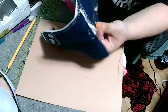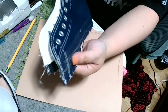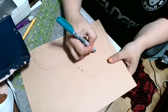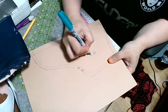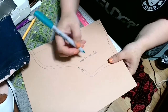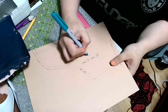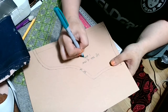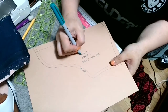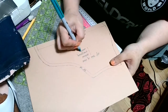And that is the left side of the shoe. Left side of shoe. So for this you will need to cut one exterior, one interfacing, and one interior.